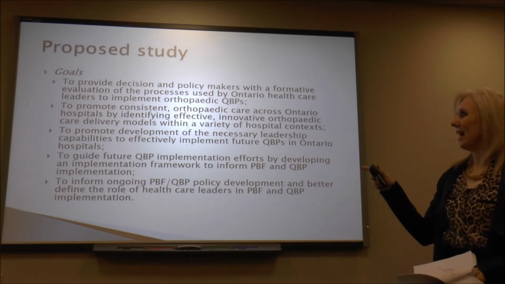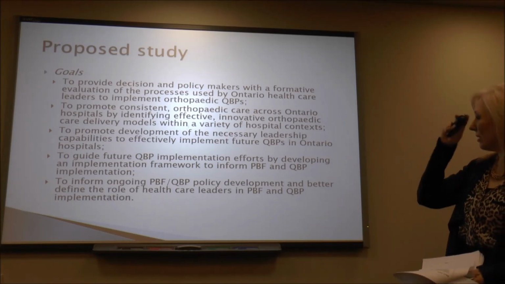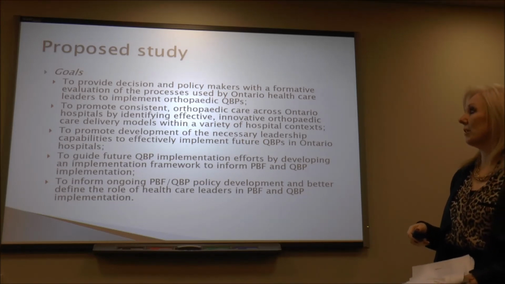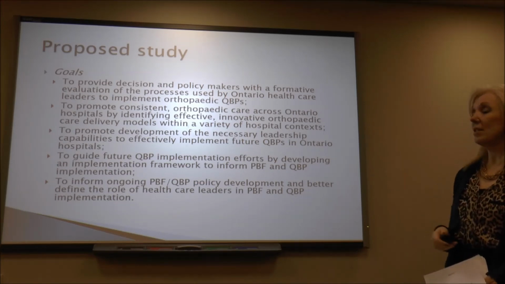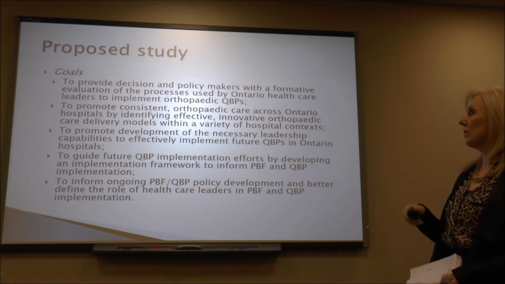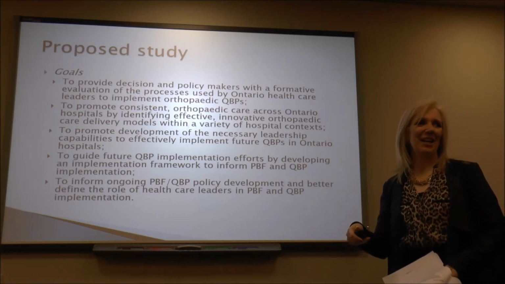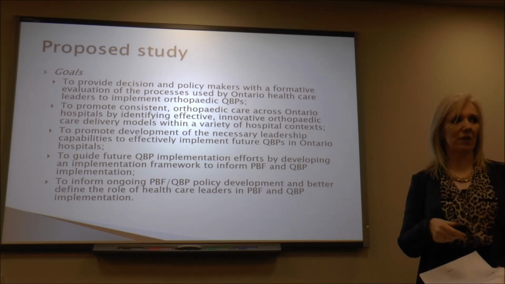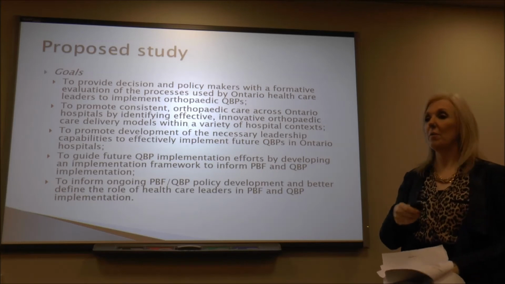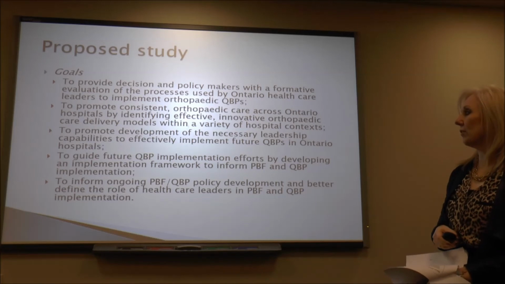One of the goals is to provide information to policy and decision makers in the form of a formative evaluation of the process used by Ontario healthcare leaders to promote consistent orthopedic care. One of the things that we're going to be asking, and I've got a slide with some of our questions, is what innovative care delivery models have you actually developed as a result of patient-based funding and quality-based procedures, and to then have a repository, and then from there start to develop a best practice in terms of care delivery for orthopedics.